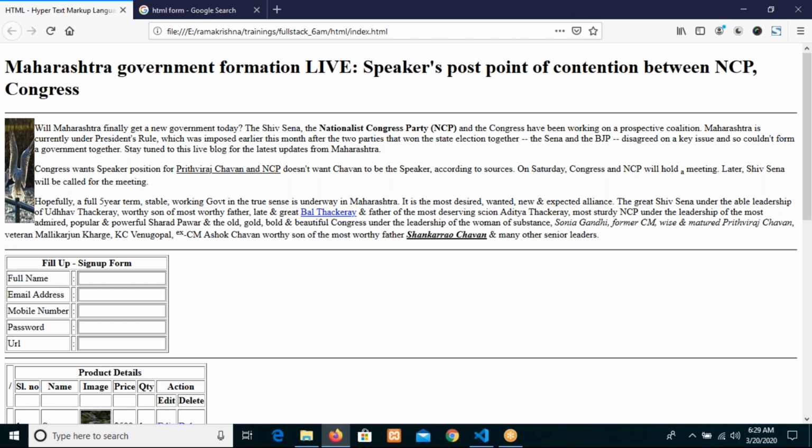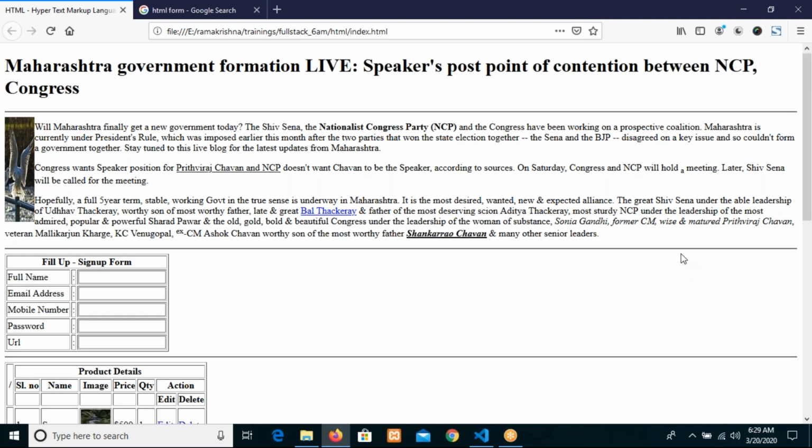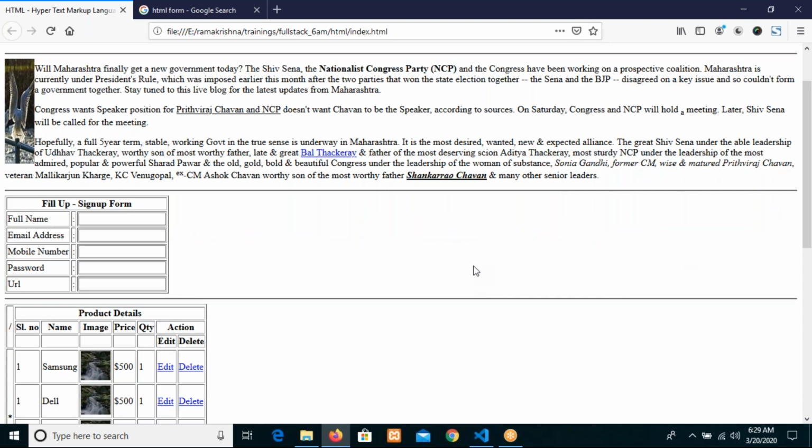Now these things we can say are an open type, a simple, we can say free form type also. Why are we saying free form type? Because if I am the user, I will enter my email address, my mobile number, my password, my URL. If you are the user, you will be entering your own details.